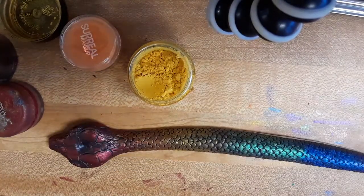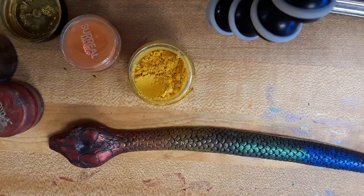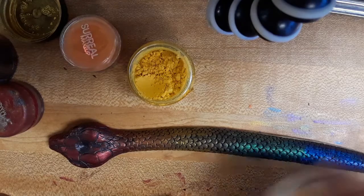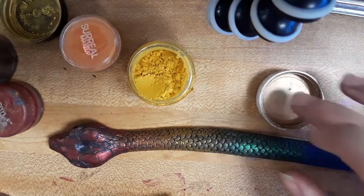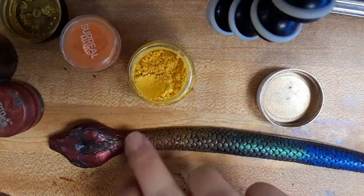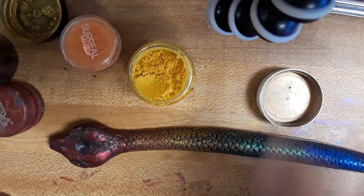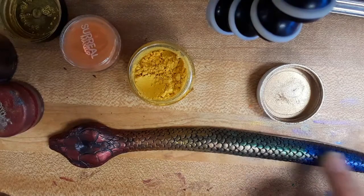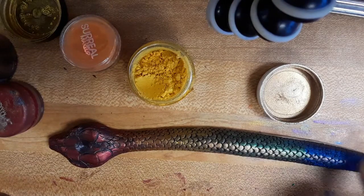All right. I think I'll do a little bit of gold down the back. It'll reinforce, especially when I twist it, it'll really reinforce the outline of the spine. So there's this stuff. It's exceptionally fine, but it's all right. I like it and I don't like it. It goes on nice and thick, but it doesn't really stay that well.